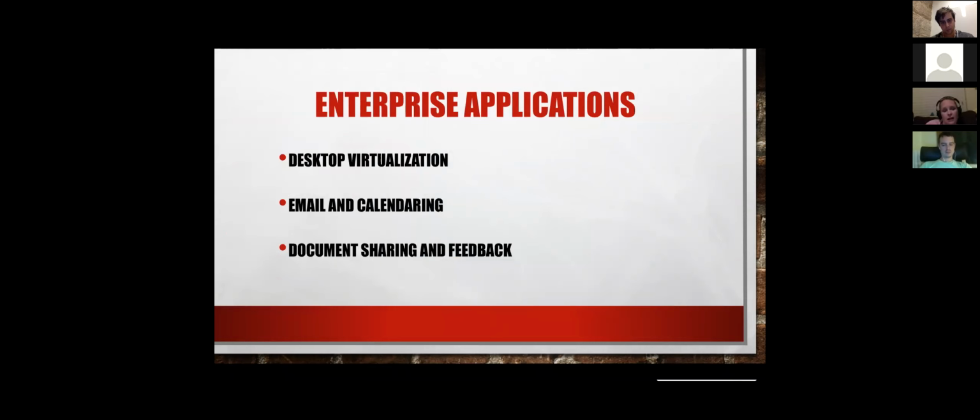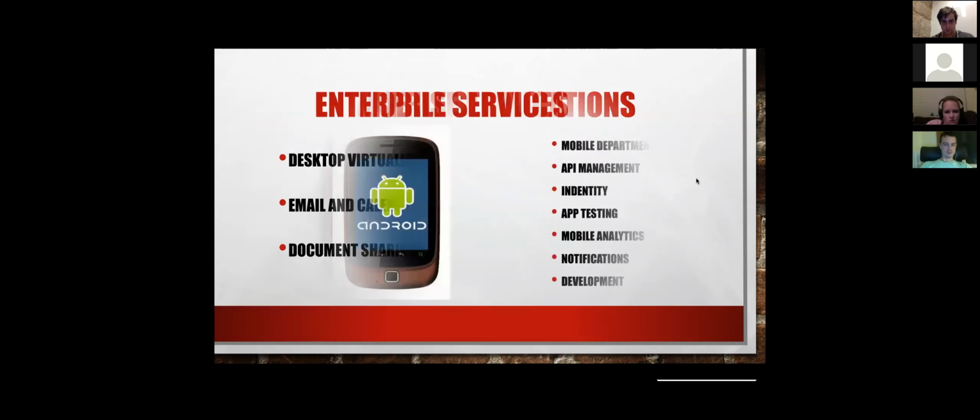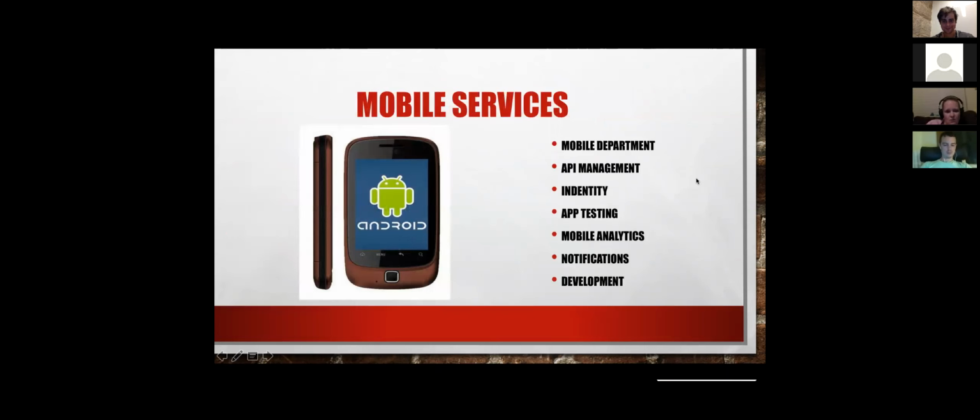If you want to be a full stack developer, you can work with Amazon Web Services. If you have a large company, a startup, or a one-man business, there's a solution for you and a price range that you can fit in. For the enterprise applications, they have desktop virtualization, email and calendaring, document sharing and feedback. And I don't know if it's any easier or better than Google, Colin, that we were talking about. I'm assuming from the reviews and from just the stuff that I've done with it that it's pretty close, but I kind of like Google, so we'll have to see. Maybe we'll have a competition between Google and Amazon.